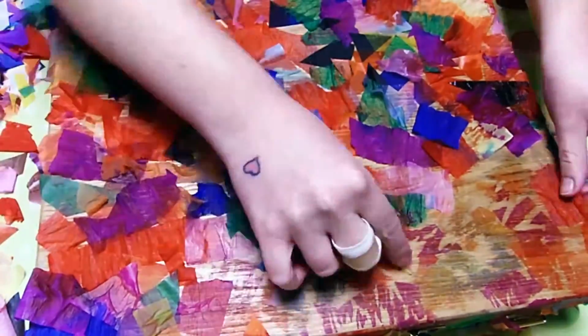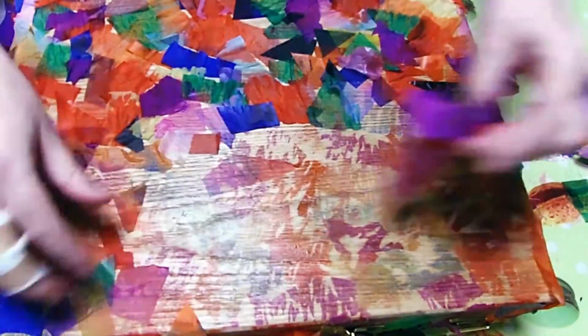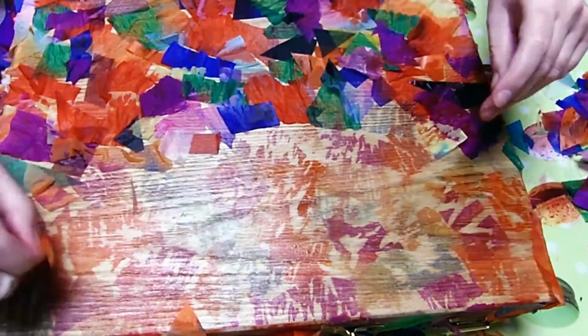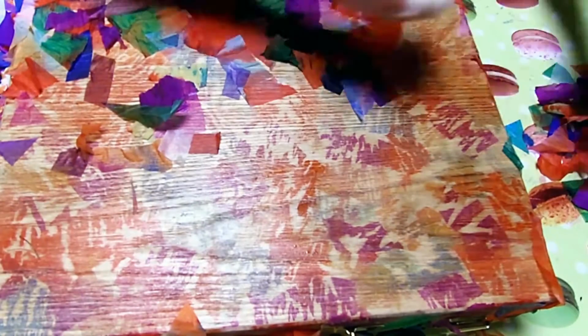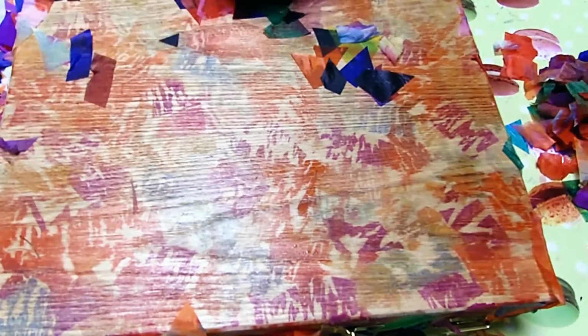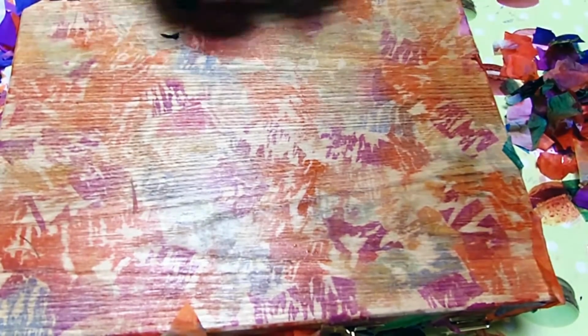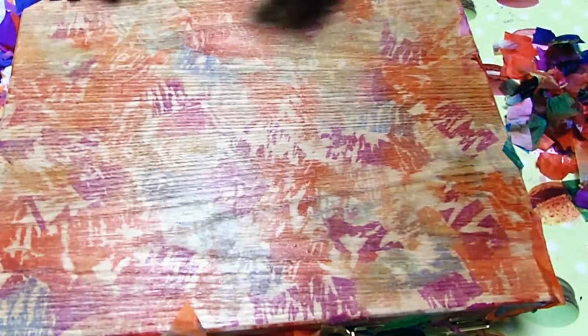Then peel off your pieces of paper. If you notice right away that you don't have enough color payoff, you can always spray more water on top of the rest of the paper and leave it to dry again to let it stain even more. As you can see, this gives a very interesting effect and it's so much fun to do.